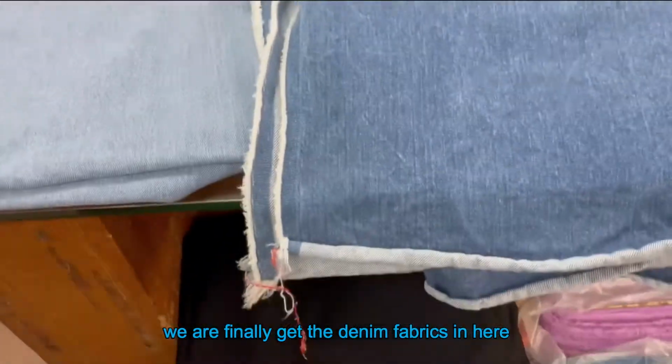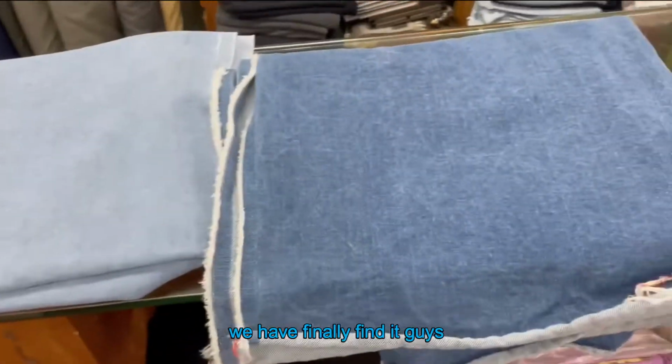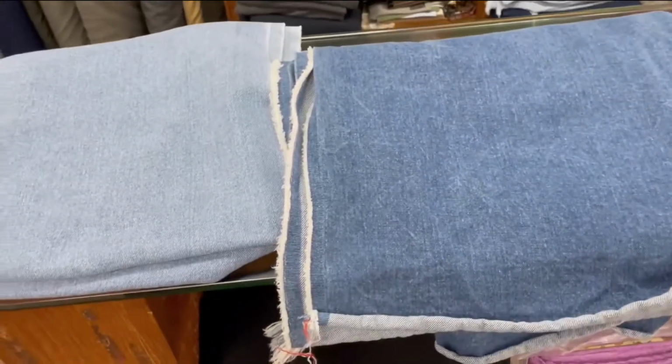We finally get the denim fabrics in here. We finally found it, guys. So yeah, change your stock real soon.